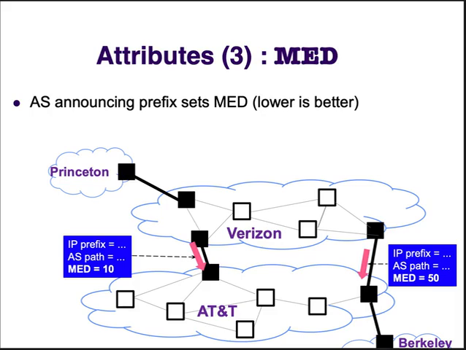Does this make sense? And so now AT&T, when it hears it, has the option of saying, Verizon is trying to tell me to use this link here on the East Coast. And saving bandwidth is not the only reason Verizon might do this. Let's say AT&T had, instead of a customer that was Berkeley on the West Coast, let's say it had NYU on the East Coast. Right?